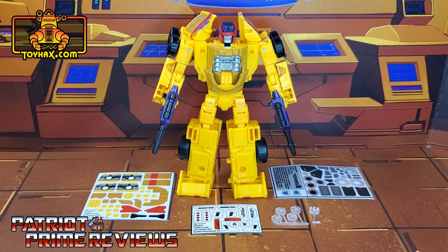Now, on to the decals. The set we're looking at in this video is for Transformers Legacy Dragstrip. This decal set includes three decal sheets, two on foil and one on clear, and you also get five little plastic wheel inserts. So now, without further ado, let's take a look at Legacy Dragstrip, both before and after Toyhax decals.